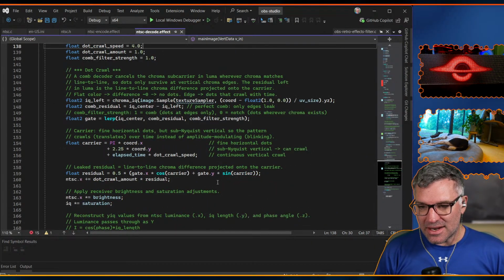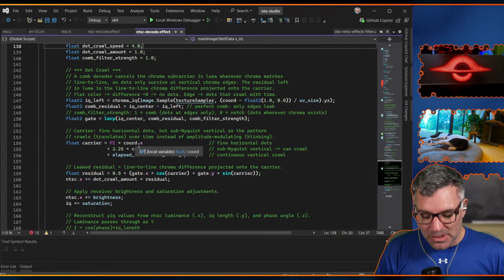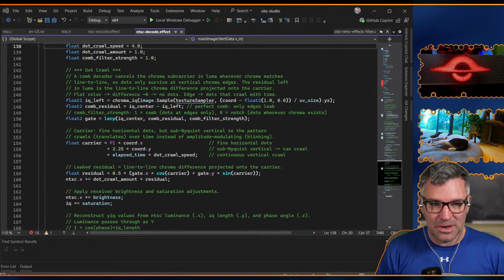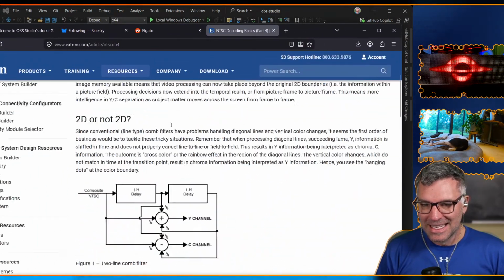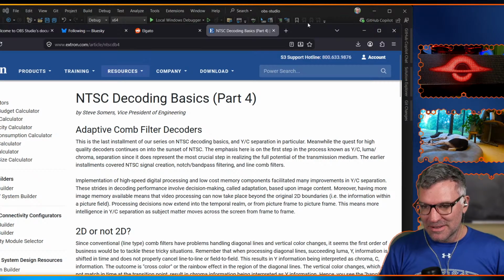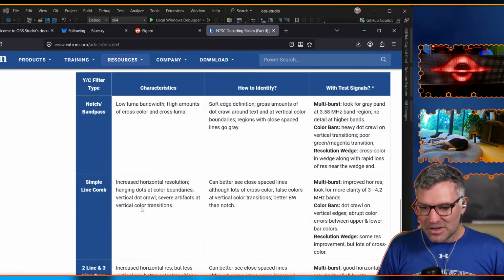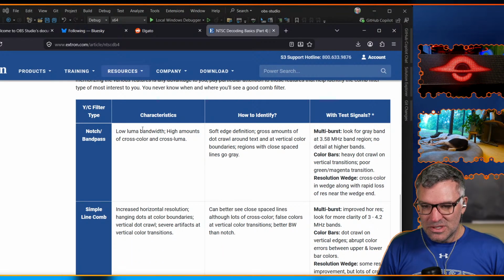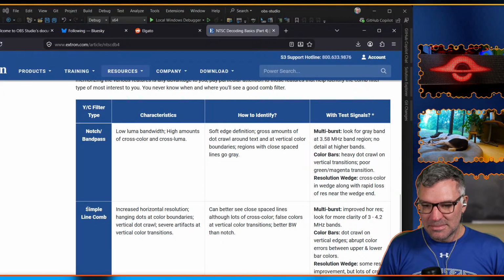So it turned out that dot crawl is actually super simple. I've been trying to figure out, how do we get dot crawl to work? You see I've got NTSC decoding basics here. This is talking about some of the filtering stuff. And you can see there's different types of filters that TVs used. You could have a notch or bandpass filter, a simple line comb.